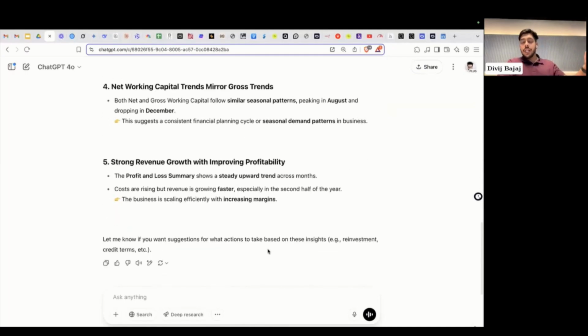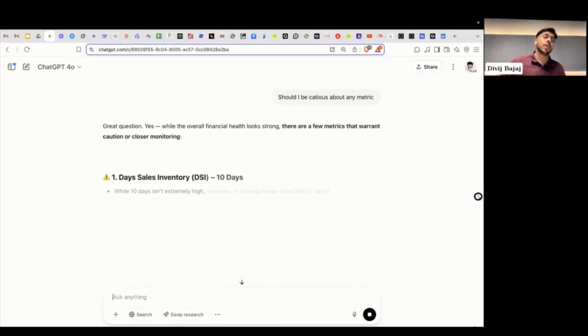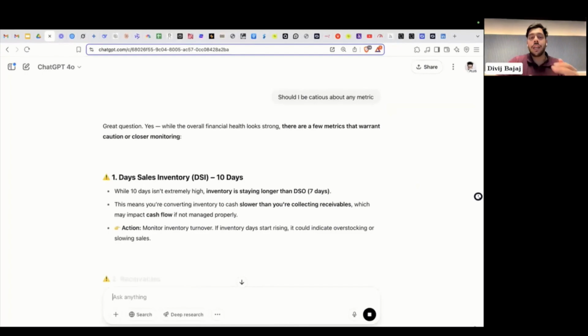And I can ask, right, should I be cautious about any metric, right? Any metric I should be cautious about. I have to focus on being a business owner, right? My job is to take care of the entire business, what is happening, and a lot of other stuff.